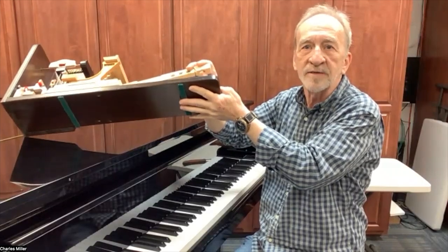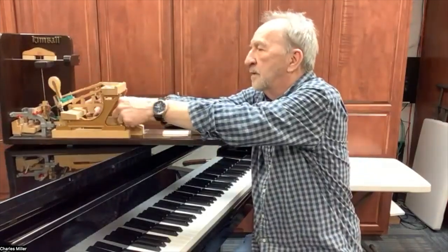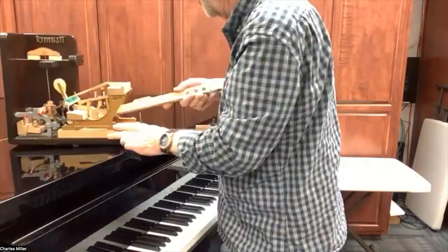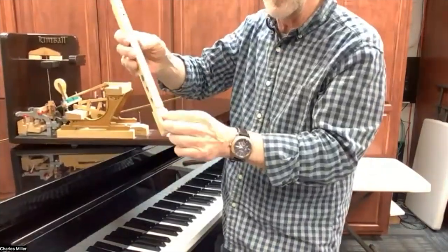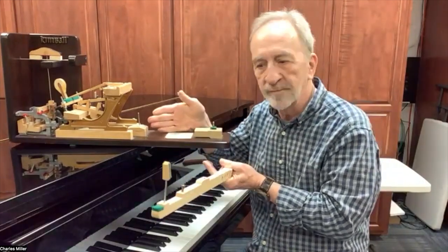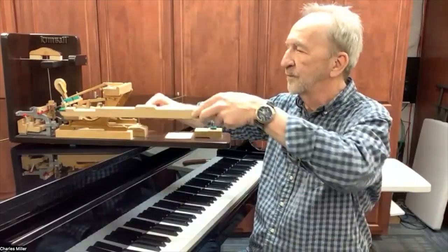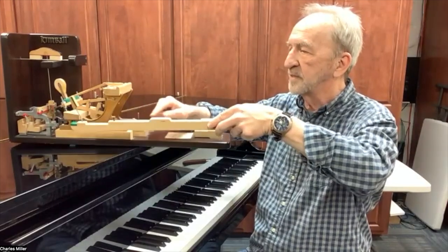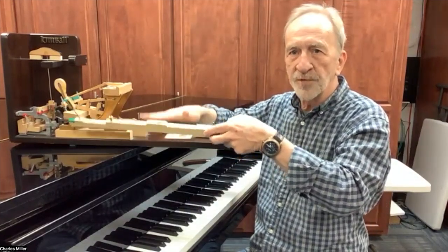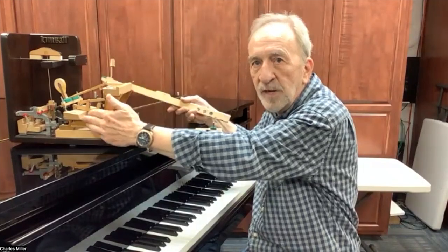Sometimes we can just take a tool and compress that bushing back down, and it will move about freely. There's another opportunity for sticking on what's called the balance rail — the key sits there, goes up and down, balancing on a pin with another bushing there. I work from front to back. If both those bushings are falling freely, then the problem is back in the action and we have to start pulling things apart.